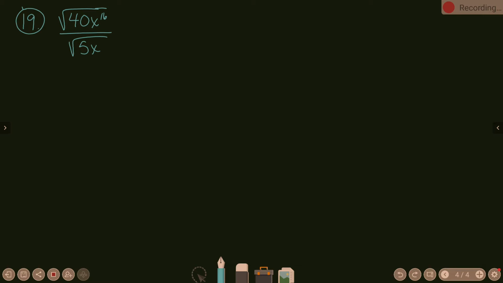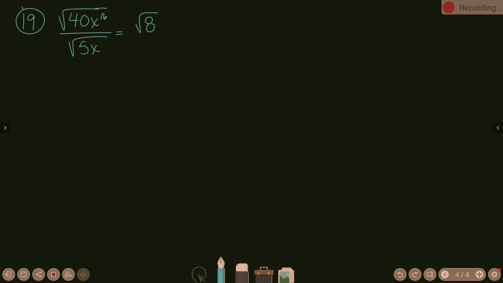Yes? So my recommendation is always that we start off there, in that square root of 40 divides by square root of 5. Since they're both square roots, we can divide them. Square root of 40 divided by square root of 5 is going to be square root of 8. Because 40 was on top and is bigger than 5, the 8 is on top.